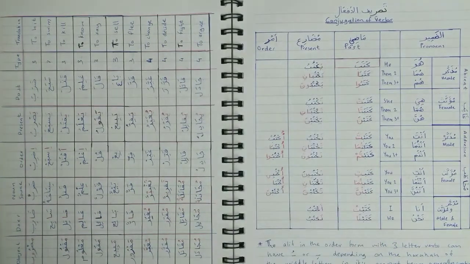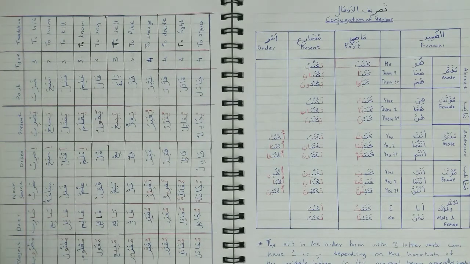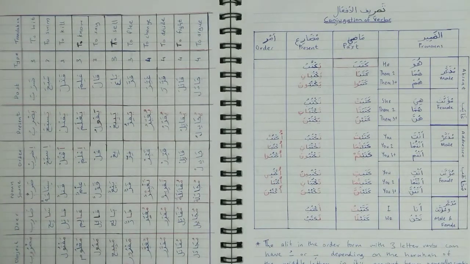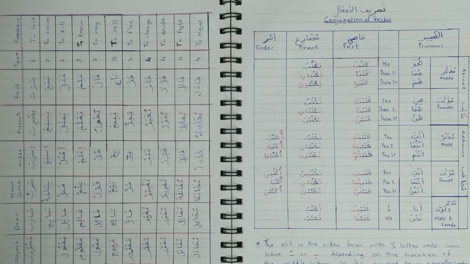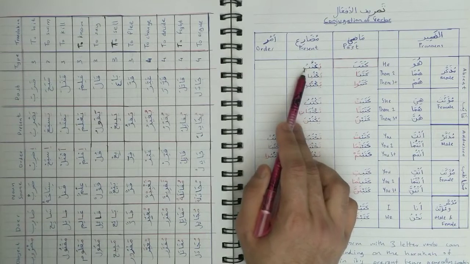Well, the reason being is because that's just how it is. When you're studying the Arabic language, you will come across many things where you're like, why does this happen this way, why does it happen that way? But sometimes there isn't always an explanation, and you just have to take it the way it is, and you have to make your mind adapt to the Arabic language, because there's no point comparing it to the English language. So you have to change your logic. The way you understand the language has to change whilst you're learning it. So the reason why this is dhamma over here, dhamma over there, is just because that's the way it is.